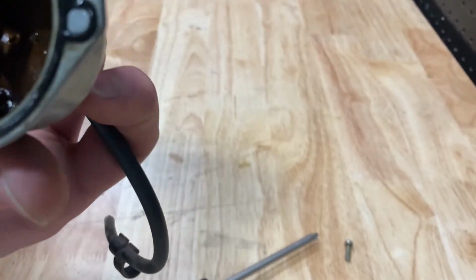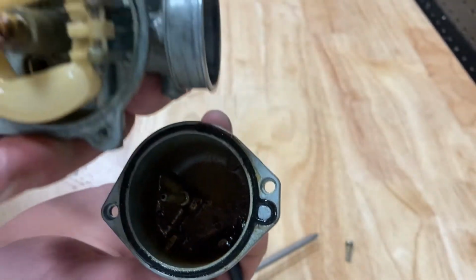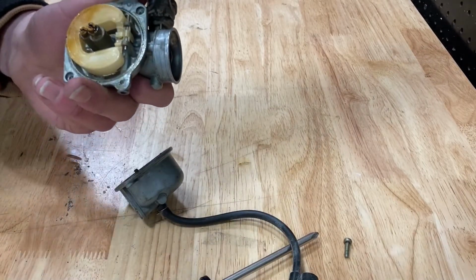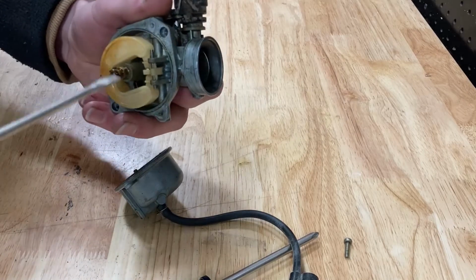And there you go. That's what our carburetor looks like on the inside. So it definitely needs to be cleaned. So the first step to cleaning the inside of your carburetor is going to be to get a flathead screwdriver and unscrew your jets.